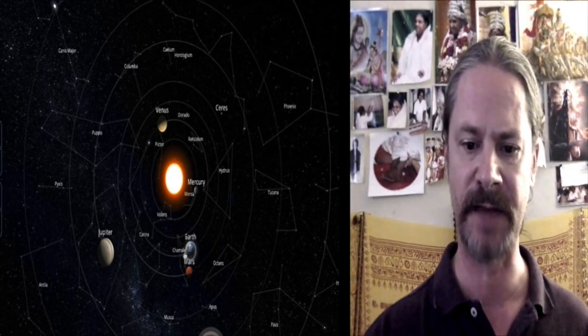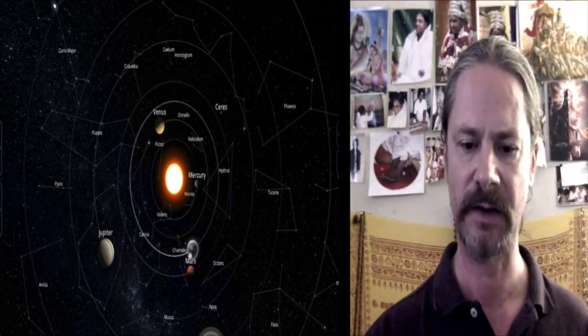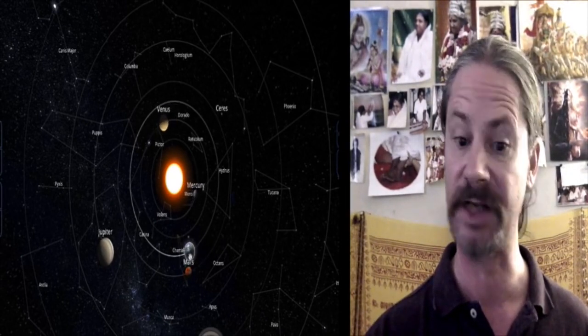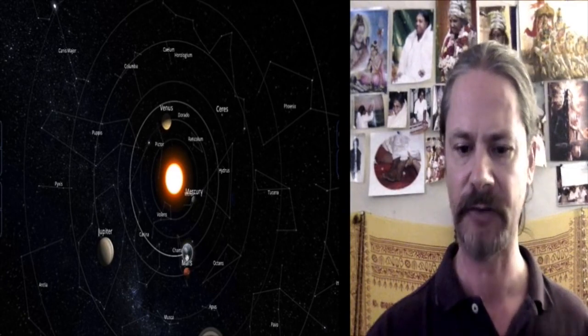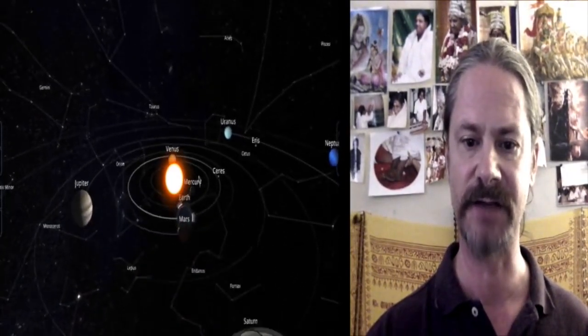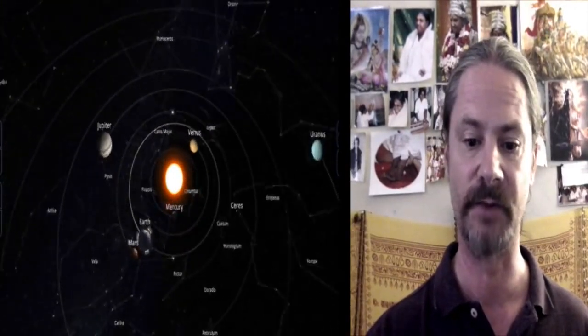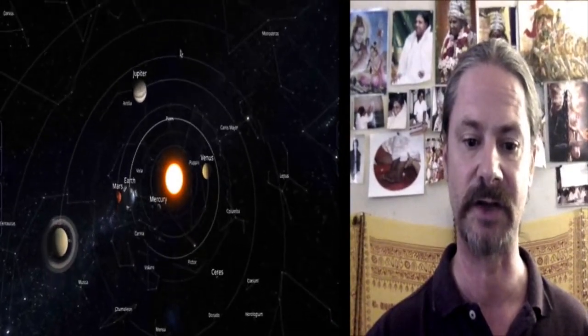So that period in between, this is what you can see. How Mars is very close, Venus is very far away. And of course we have to take into account the signs as well. Both of the signs, Venus is going to be in Taurus, where it's strong, and Mars is actually in Scorpio. If we flip this around, we can see the constellations. That's why this app is so great. We can see the constellation.